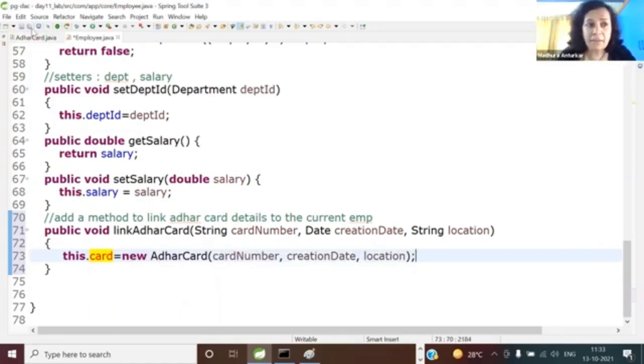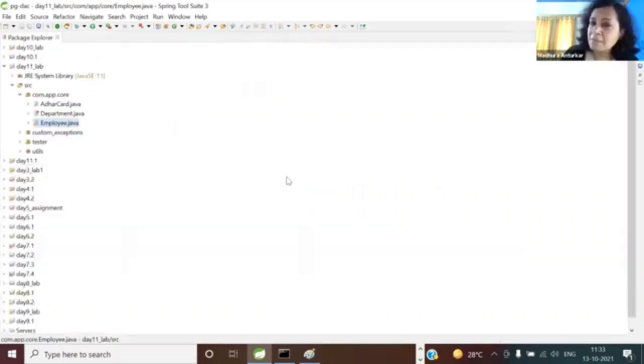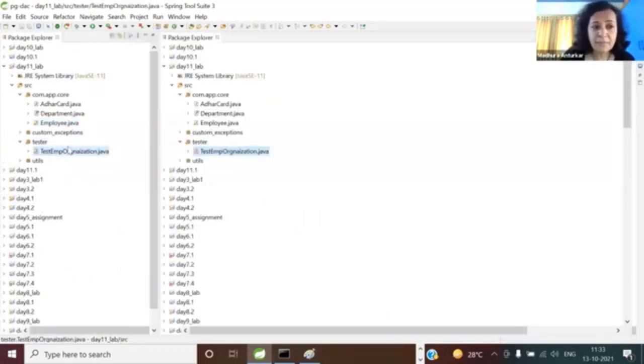So has everyone completed this line? Can I go ahead? Okay, so this is done. This is fine. Now you will ask why don't you validate this? You can add that, but currently the point today is not validation. Today's topic is association. So now guys, let's skip the validation rules and go to the tester.